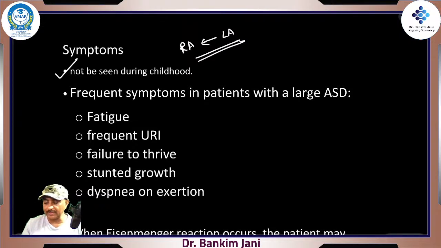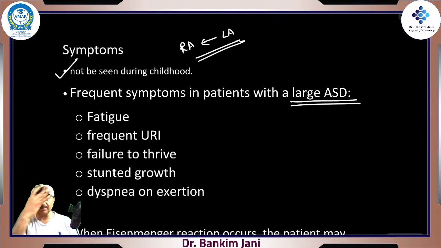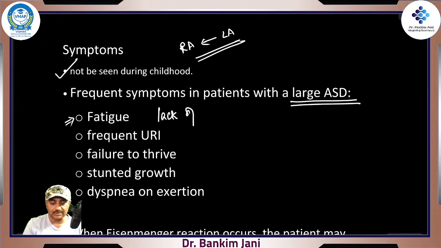Frequent symptoms in patient with large ASD. Makes sense. Larger the ASD, more the blood is getting pushed. Gradually, pulmonary congestion will develop fast. Now the pulmonary congestion has developed, right? And it is giving resistance. This leads to, first thing first, fatigue. Makes sense, right? Because now there is a lack of oxygen, because mixed blood is getting supplied. So relatively tissues will be getting less oxygen because more than half of the blood is getting mixed with CO2. So much of blood is getting mixed.